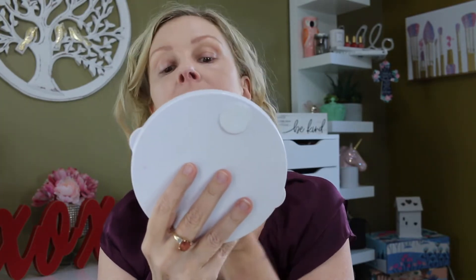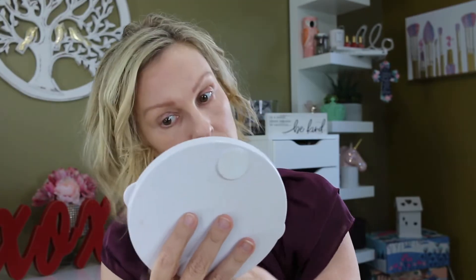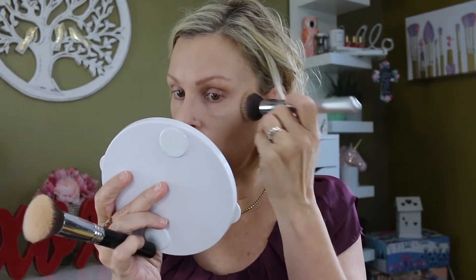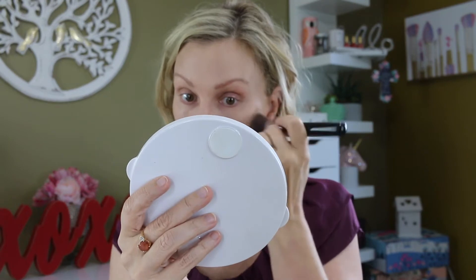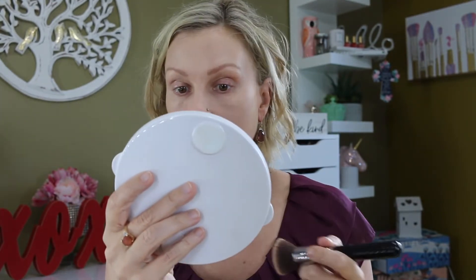I'm going to use, I think, a L'Oreal sponge. Now I'm going to go in with a different foundation brush — one that doesn't have all of that foundation on it — because I think I've got enough foundation on my skin. I would say that this is probably a light-medium coverage because you can see your freckles peeking through. Let's take the foundation brush that does have some more foundation on it and see if I can get a little better coverage right through here where I need a bit more. So you can build it up — that's pretty nice actually.